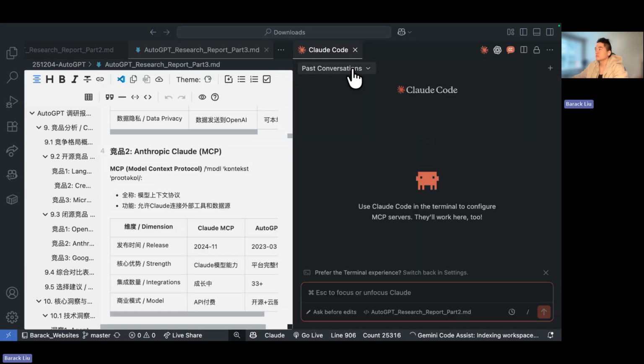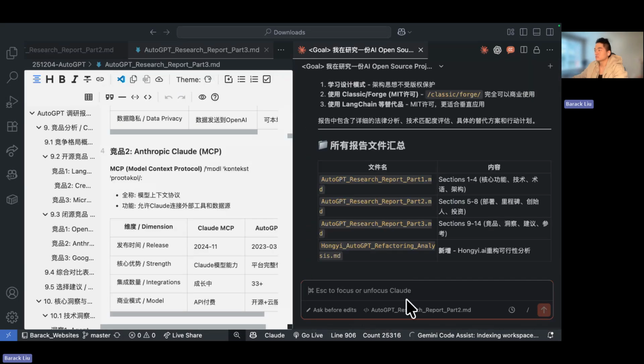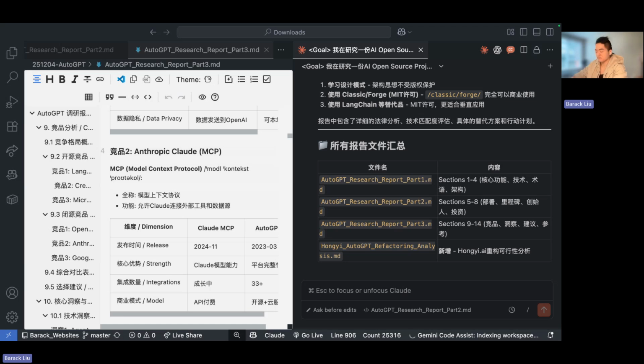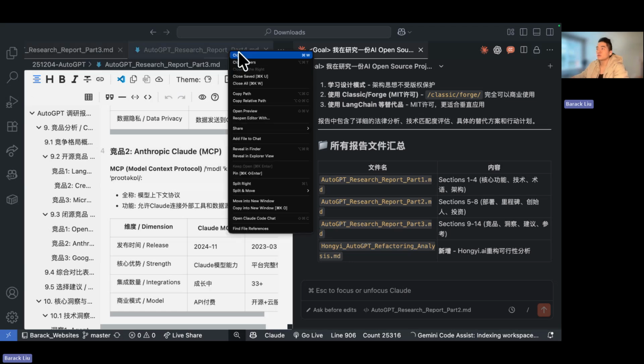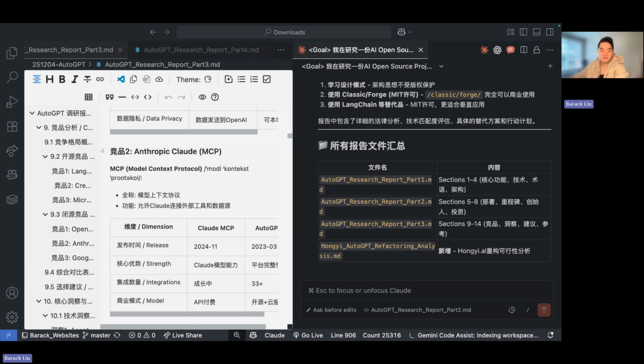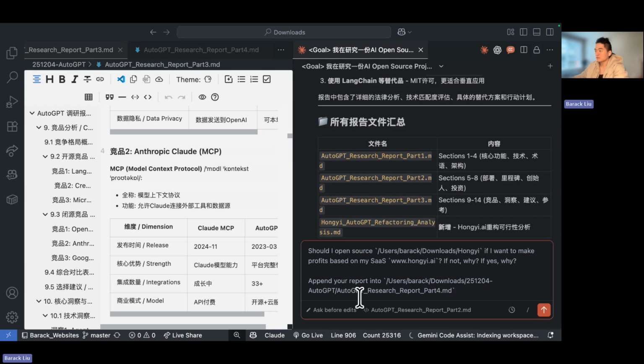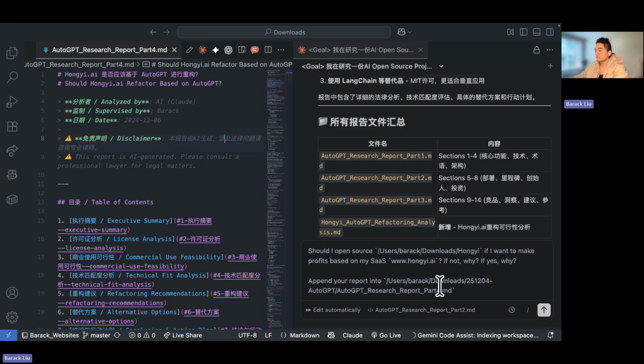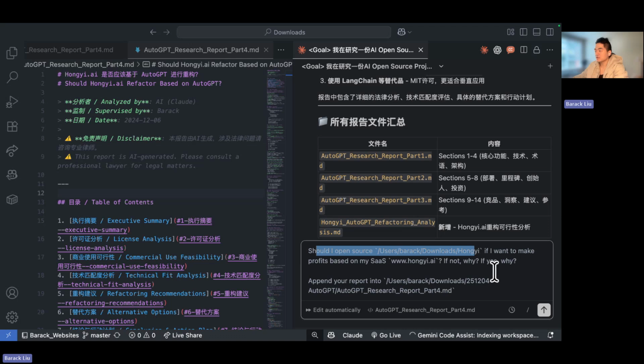So send your report into this file. So should I open source this project? If yes, why? If not, why? Right?